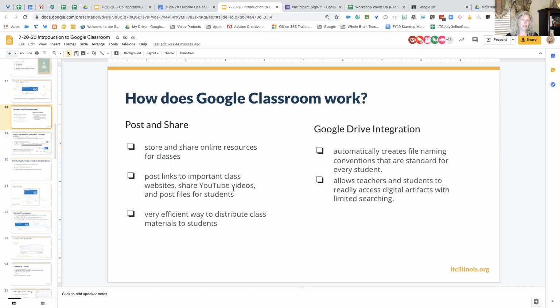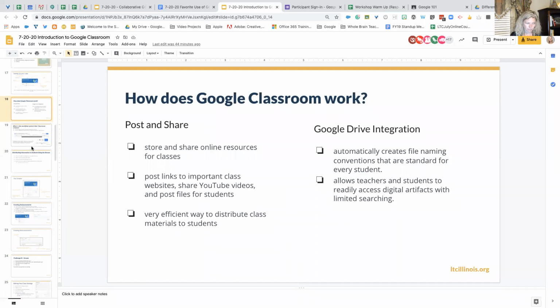Any other resources, whether it was a YouTube video or a website that they needed to go to, any files. So again, they had everything pushed out to them through Google Classroom. They did not have to wait. And then on the back end, everything is integrated within your Google Drive, and we'll look more at that when we talk about the classwork tab.